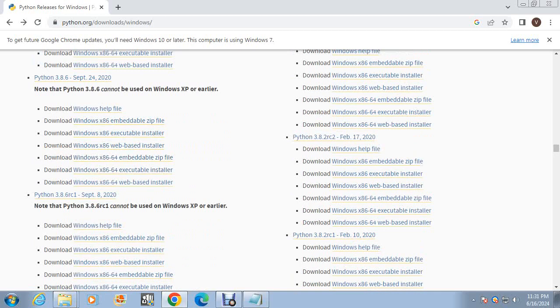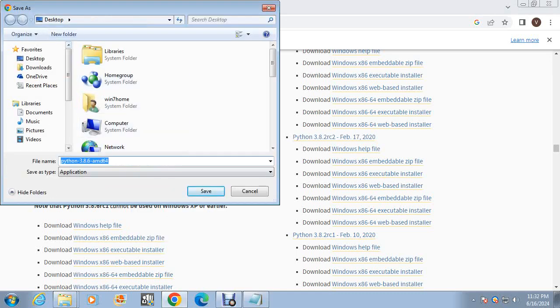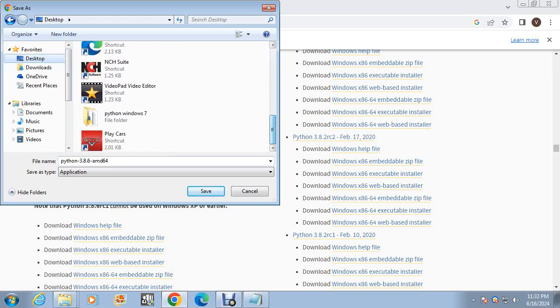I don't want a zip file. If you want a zip file, you can download it and then unzip it. But I just want an executable, to save some time. So I'm gonna right click it, save link as. You can put it anywhere on your system, but I'm gonna put it on the folder that I created for the Python for Windows 7.